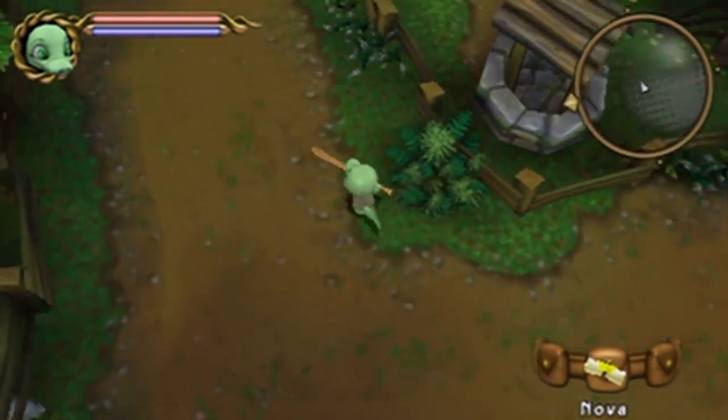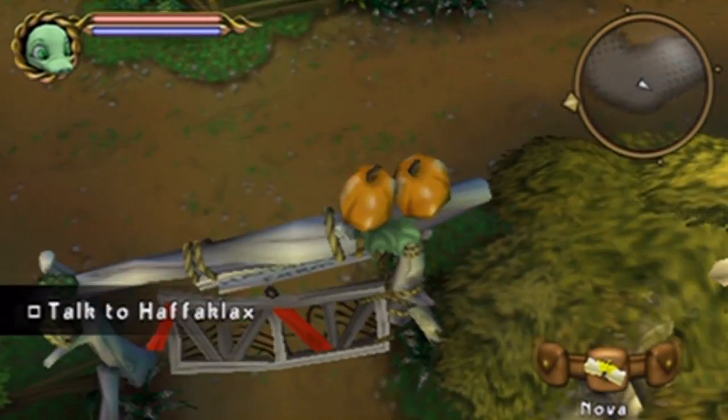Now, if you go over here, there's pretty much nothing over here, so just talk to this guy at the gate, because this is where we need to go.